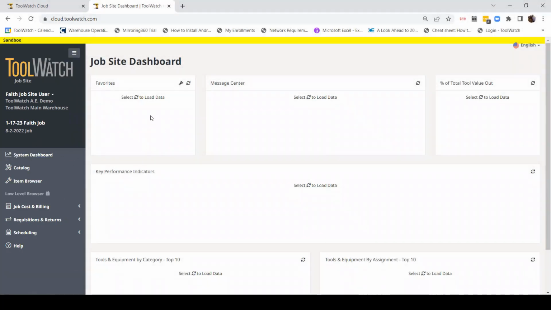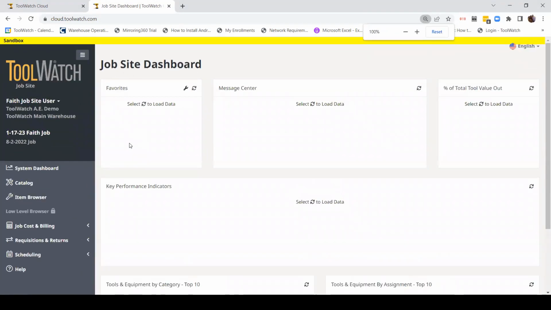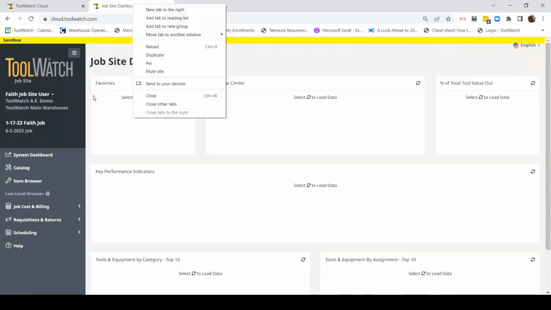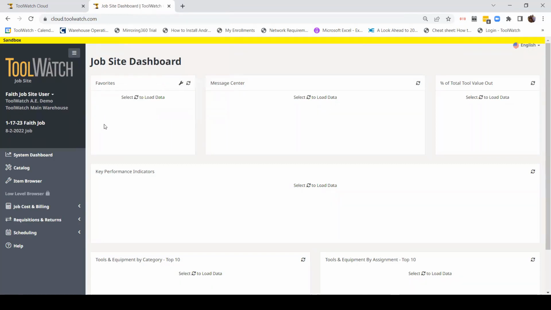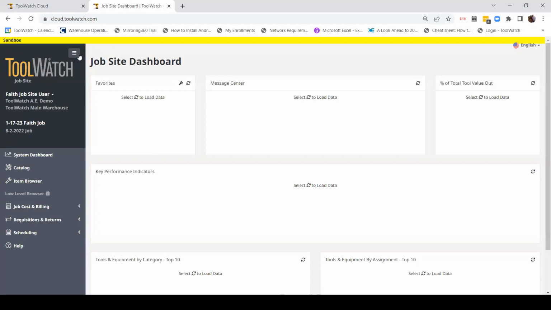As a user, to navigate this works like any web page. So I can use my touch screen if I'm accessing this on a phone or tablet, or keyboard and mouse to resize my web page. I can right click, I can open up multiple tabs. I can do the same web stuff that I can with any web-based application. But to open the area we want to go in, it's going to be done on this side panel. And if I hit these three lines here, I can collapse that side panel. This is helpful, especially if I'm on a touch screen, but I can always slide it back open too.